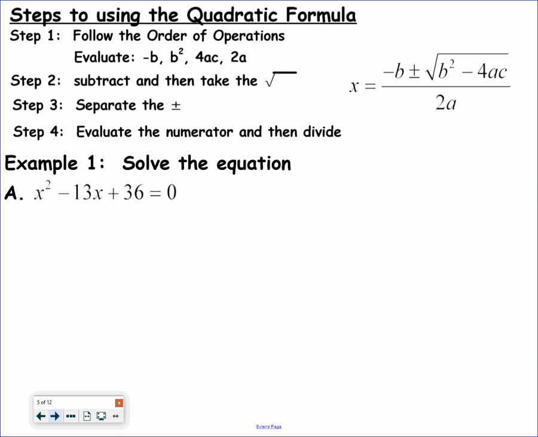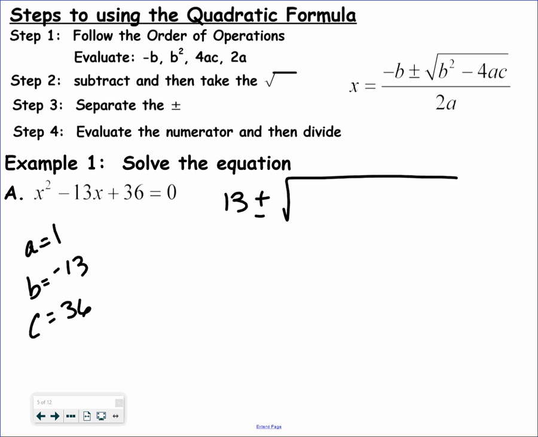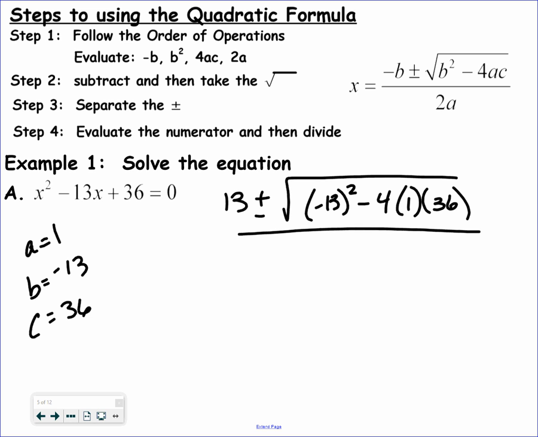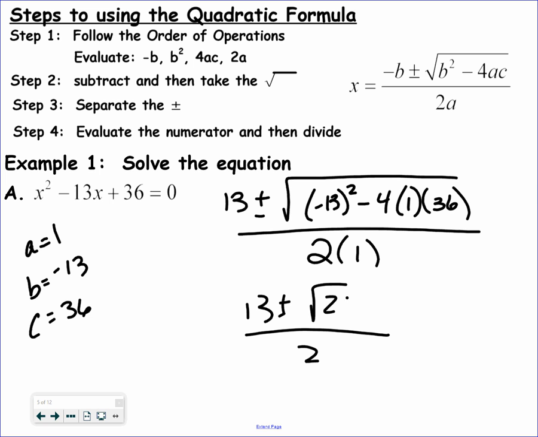So here we go. We are going to actually do this question again using the quadratic formula. So a, b, c. So negative b plus and minus the square root of b squared. Be careful when you're squaring a negative to always put it in parentheses. Minus 4ac all over 2a. So now, again, the hard part is what is known as the discriminant. It's the stuff under the radical. So I'm going to go ahead and turn my calculator on. And I'm going to get the radical square root of 25.